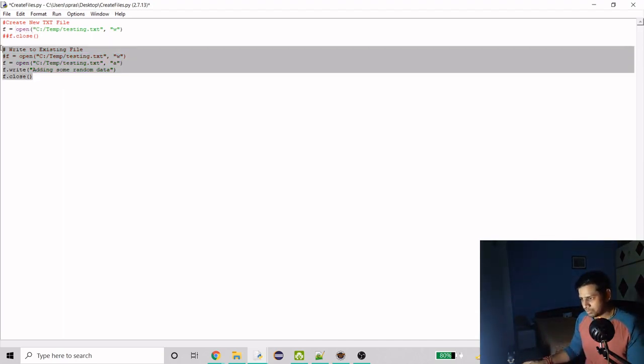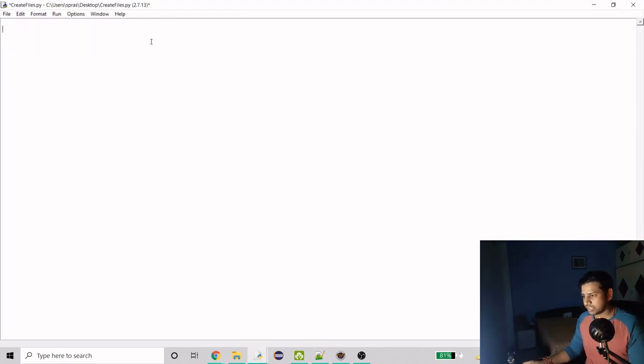Let me cut this out and explain it to you line by line. This is what we have to do to create a file. Inside our open method we have to provide two things. First is the file name. If I just provide the file name dot the extension, it will create the file in the default directory. But if I want the file to be created in a specific directory, then I have to provide the path. That's why I have written C temp. Here w means that we are writing or creating the file, so if there is no file already there, Python is going to create it for us.